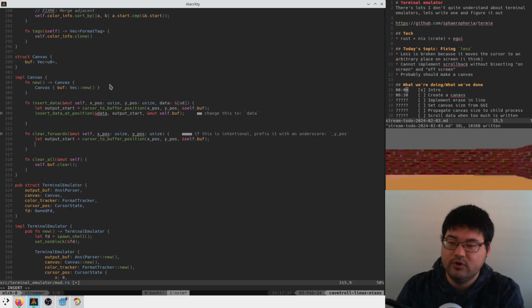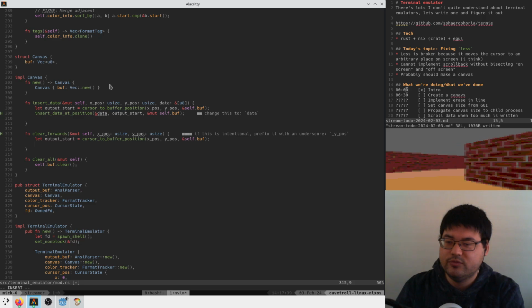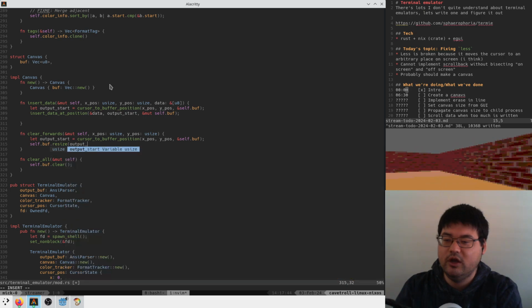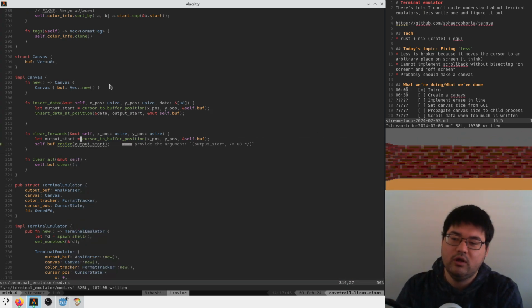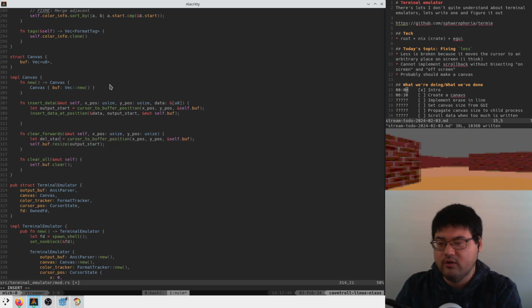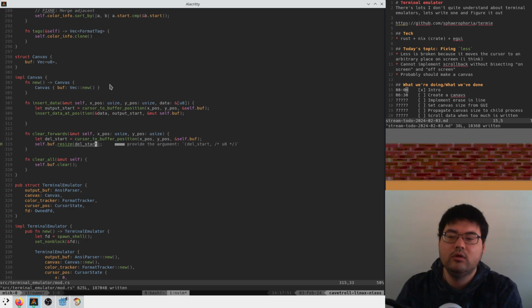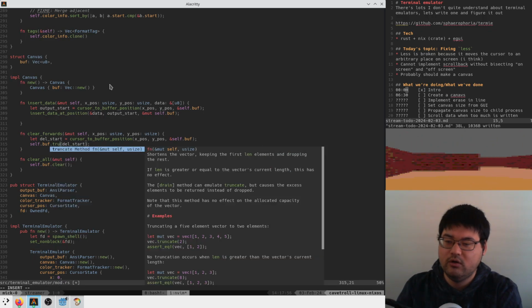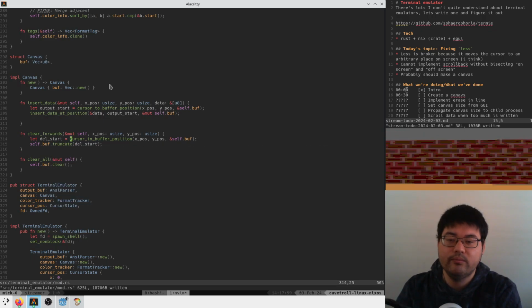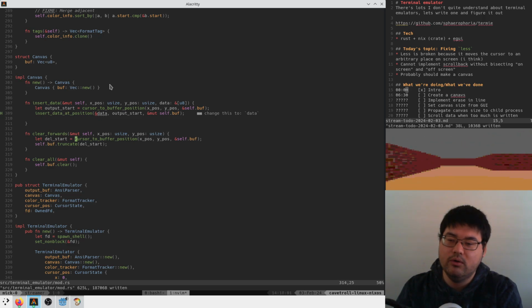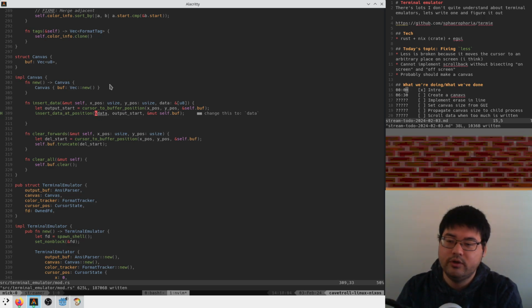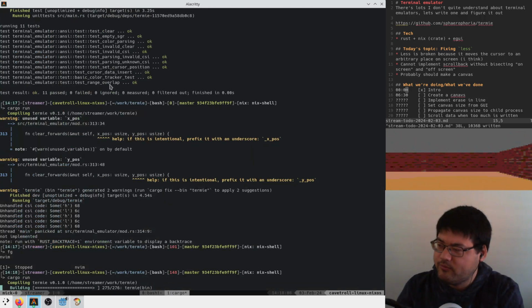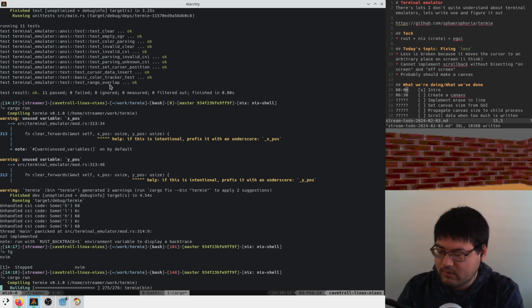Okay, so for now, we're just going to take the cursor position, and say self buff dot resize output start. This is an output start, like del start. Maybe not resize. Maybe we'll say truncate. There you go. And this just wants to be called data. And now, hopefully, our simple test of just doing an ls and clear will probably work.